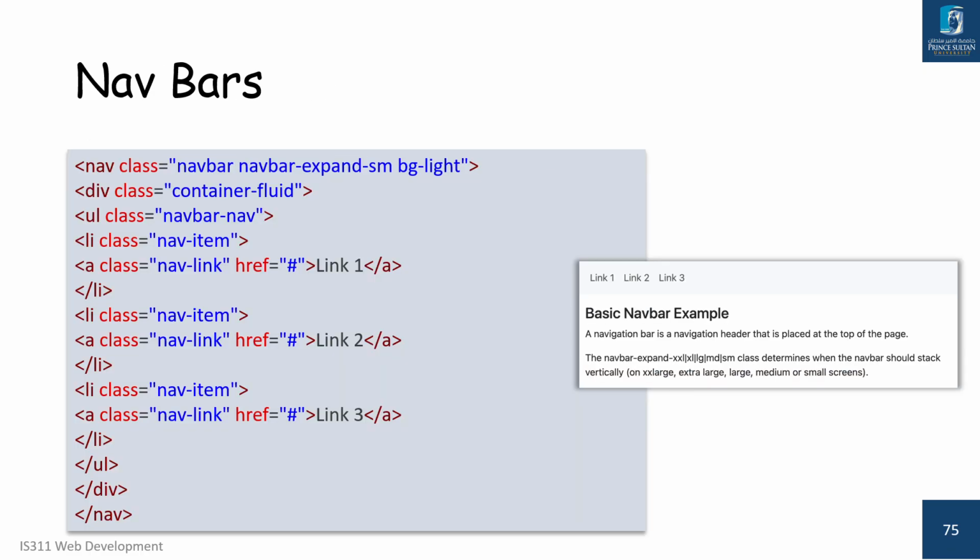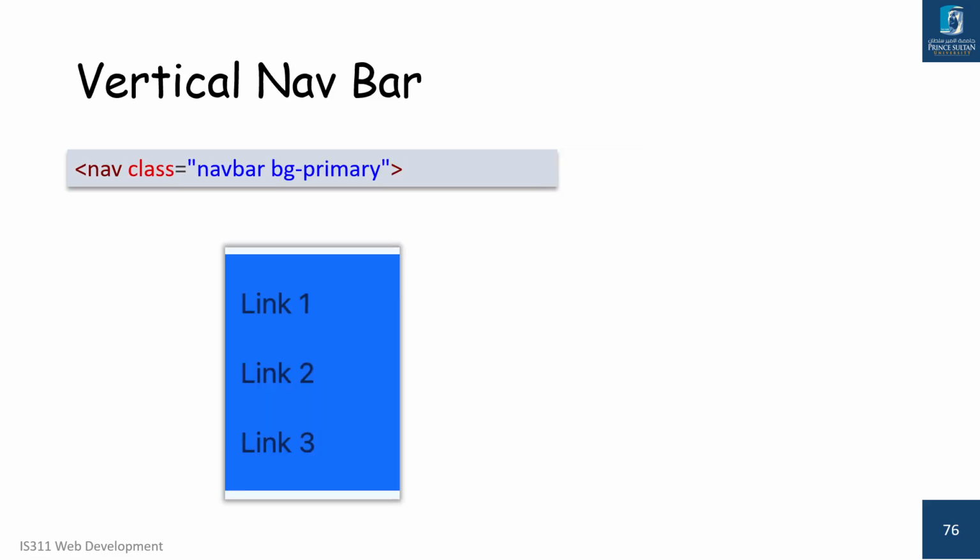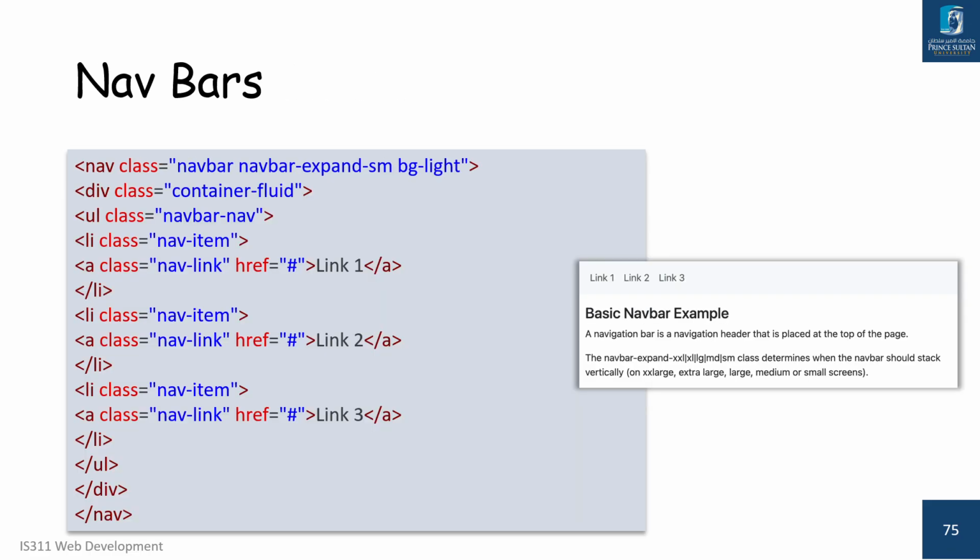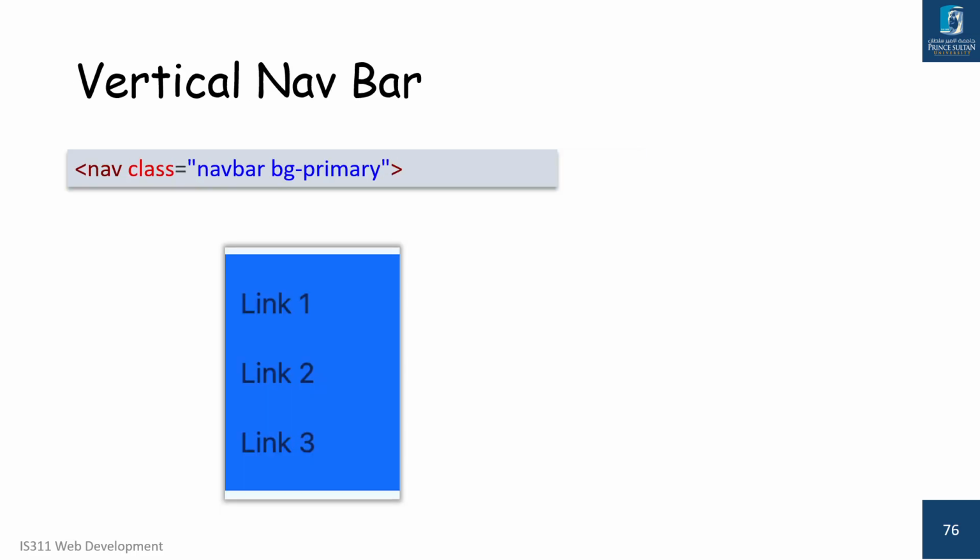This is also a navigation bar. We are putting that navigation bar inside the container-fluid, so it is covering the full screen. And then we can apply center align or left align or right align. Okay. And then we also have the navbar bg-primary. We can change the background color, whatever danger or success or dark or light, whatever we want, we can apply those background colors on the navigation bar as well.